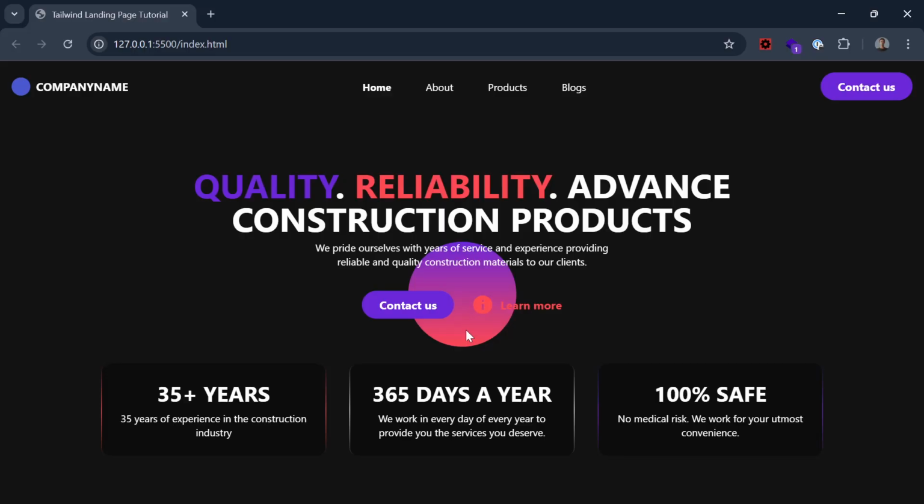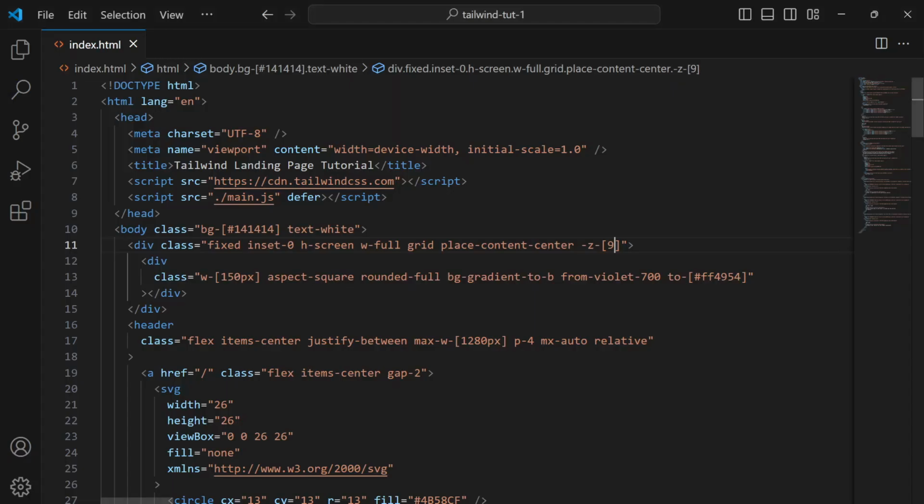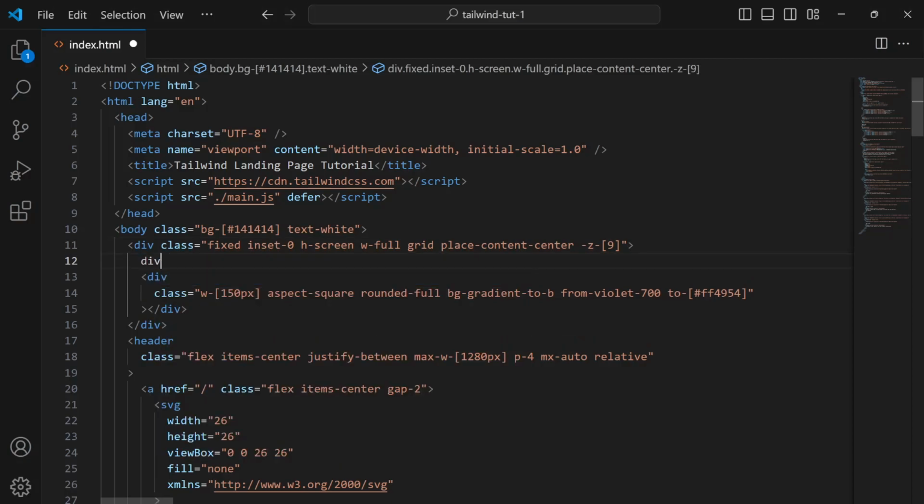Okay, great. Now one last thing remains, and it's the most obvious thing: it's not actually a blurred gradient. It is a gradient, but it's flat. It doesn't have the effect that this has. So what we're going to do is create a new div. What is the job of this div, you may ask? This is a div to cover the whole circle and to blur it. So it will sit in front of the circle, blurring it. It's very simple.